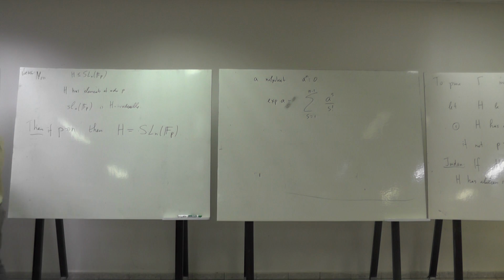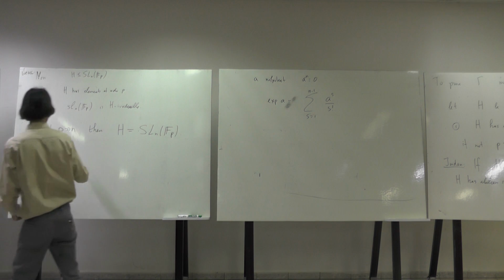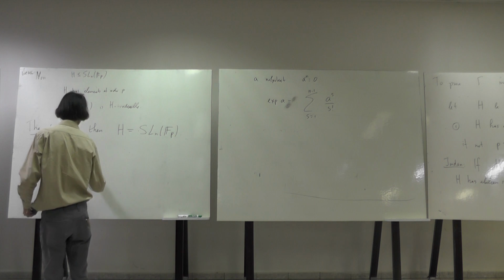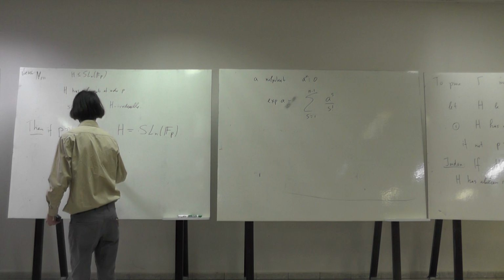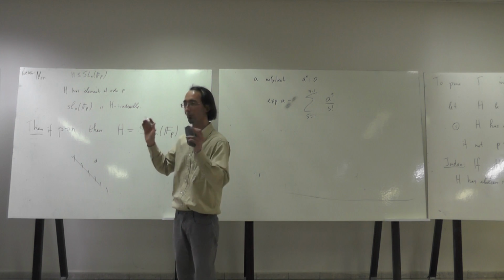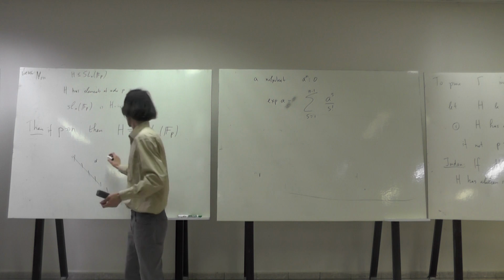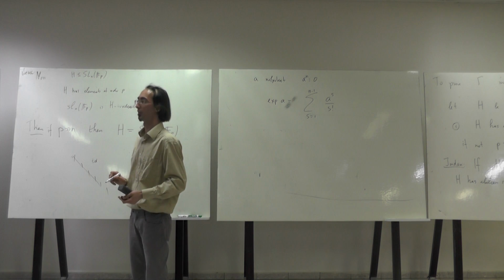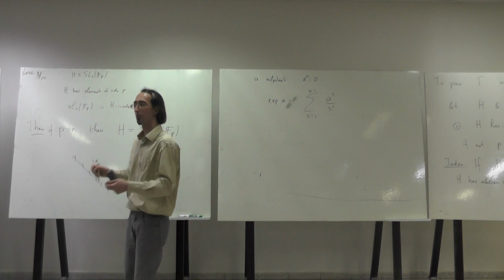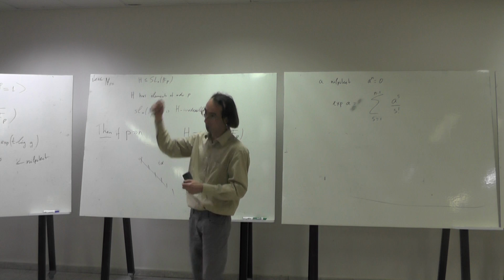So then this is an algebraic subgroup in GLn. This is a one-parameter algebraic subgroup. Imagine what is happening: I have a unipotent matrix which looks like 1s on the diagonal with a single entry here, which is some alpha in F_p, and then I'm taking the algebraically closed field and just multiplying it by t. Raising to the t power is multiplying it by t. And t now is an element in the algebraic closure.